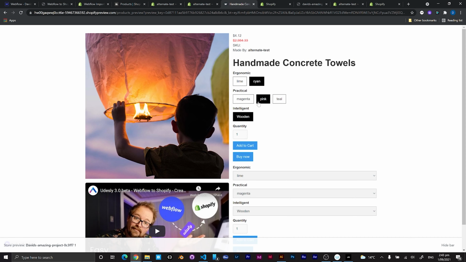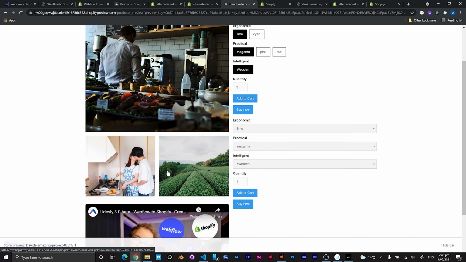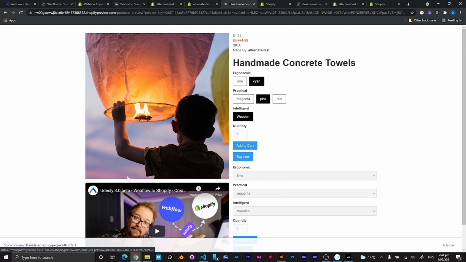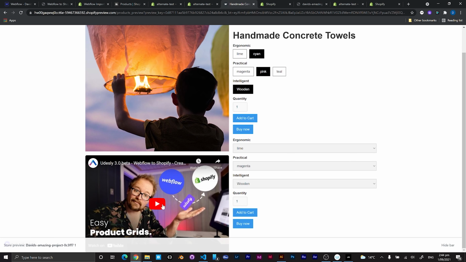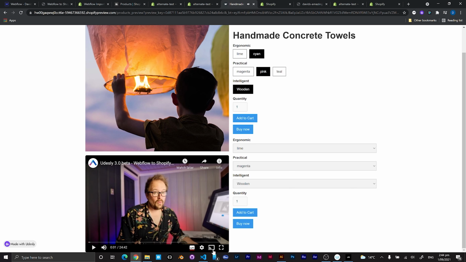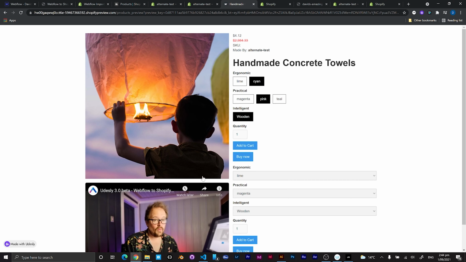And if we are choosing this, our images are updating. And if you notice underneath, we have our images present here. And as soon as I click on another one, the product variant images disappear because there is no variant images associated with this particular variant. But as you can see, the more product images aren't being pulled. So the media product images aren't being pulled in either, which isn't a drama because basically we've told it not to do that. And then there's that video that we did, and you can literally play it and use it how you would.